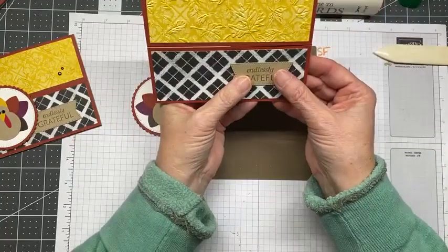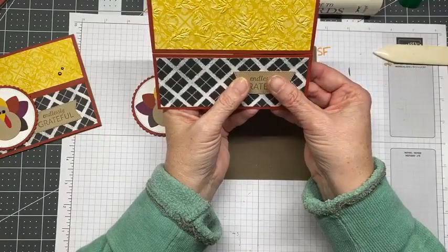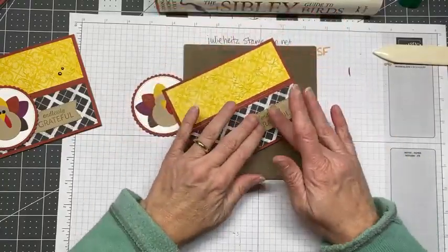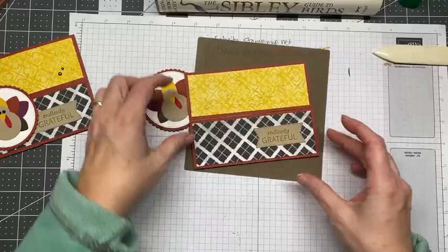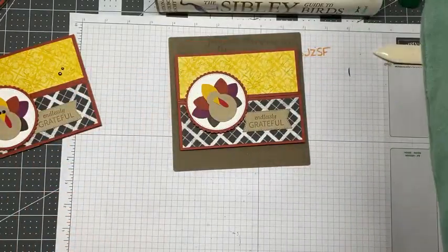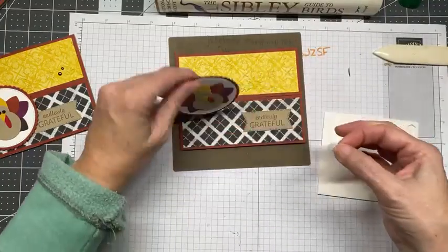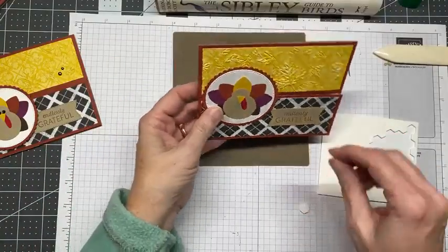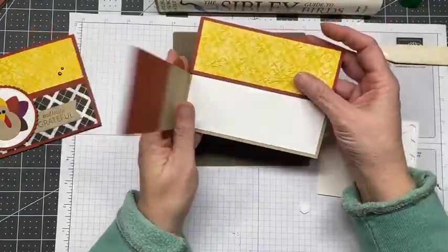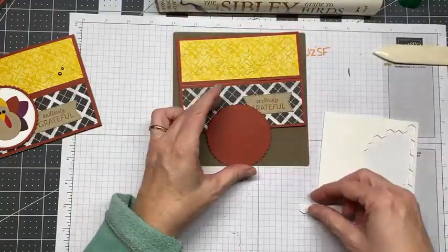I'm going to pick it up, make sure that I'm not too crooked. That doesn't look too bad. And then with dimensionals, I am going to pop Mr. Turkey up. And I don't want dimensionals on the top portion here because we need to be able to open our Funfold. So I'm going to keep the dimensionals down on the bottom.